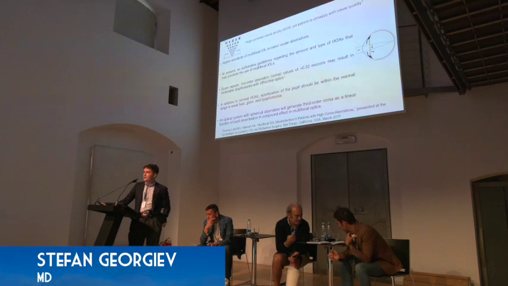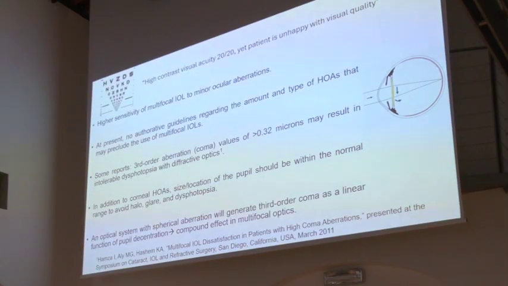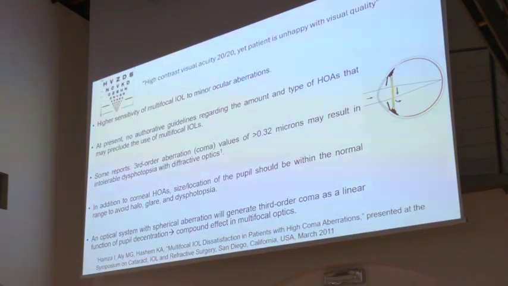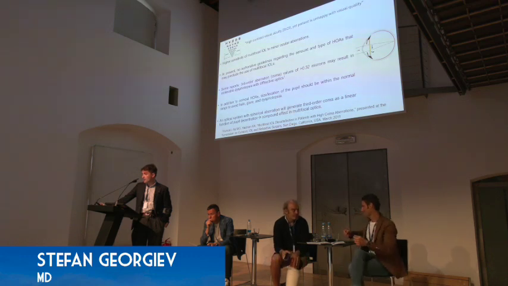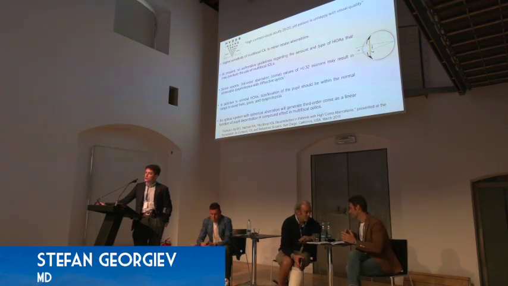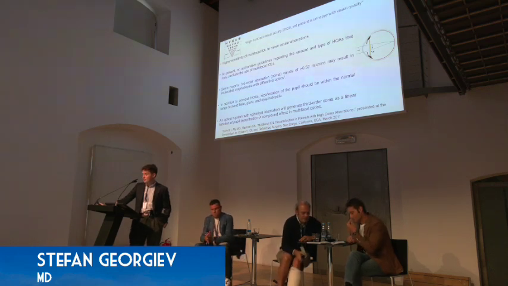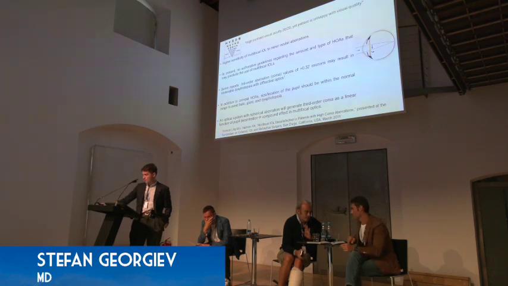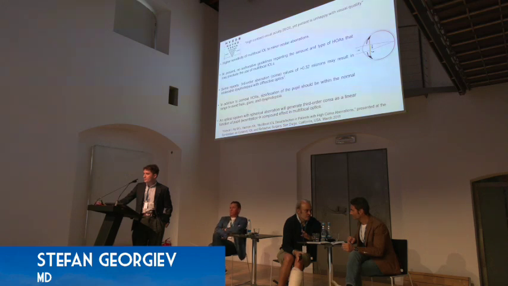And we all know patients who have nominally a high visual acuity of 20/20, but are yet still unhappy with their visual quality. Patients who have such implants are obviously less tolerant even to minor ocular aberrations, not just residual defocus or astigmatism, but also high order aberrations, decentrations, coma, and so on and so forth. Also worth mentioning is that in addition to the aberrometric profile of the cornea, you would also like to have a pupil size within a normal range to avoid halo, glare and dysphotopsia.